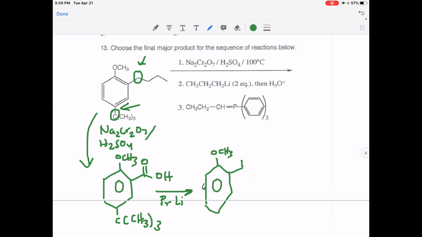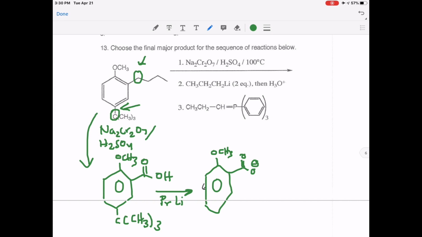What it actually does is that it just deprotonates that hydrogen on the acid, because the carbon of that carbonyl group is actually not electrophilic enough compared to, say, a carboxylic acid derivative like an acid chloride or an anhydride or even an ester. This is way less electrophilic than those compounds.